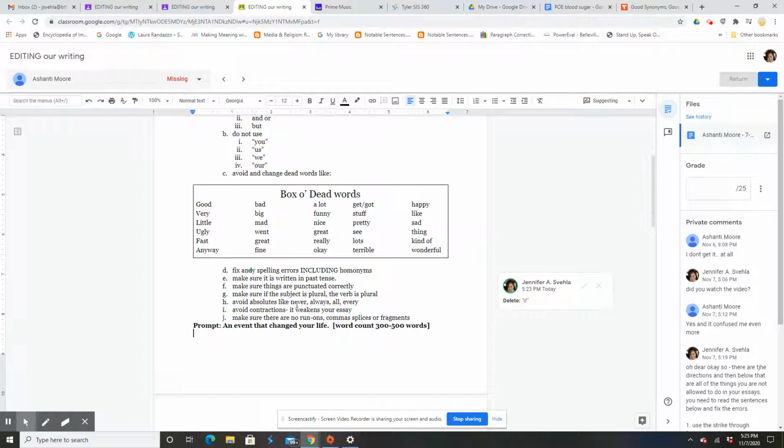Okay? Don't use absolutes like never, always, all, because they're not usually accurate. You can't use them really. Avoid contractions. So a contraction is a word with an apostrophe in it. Okay, so instead of saying cannot, you would write can't, which is fine when we're speaking, but when we're writing a formal essay, we want to make sure that we take our time to get rid of those things to show that, hey, I do care about this. Or even if it's a scholarship essay or it's a formal letter or anything like that, we want to make sure our writing is professional.